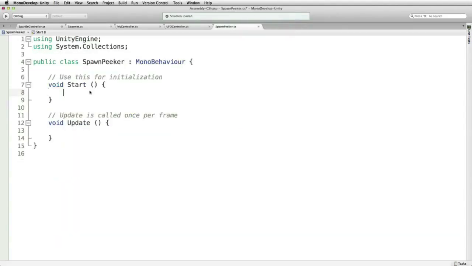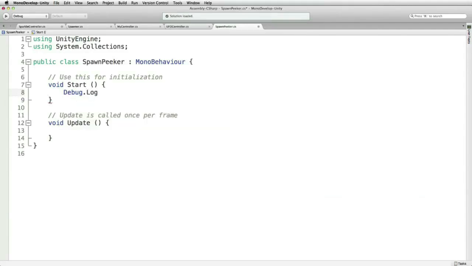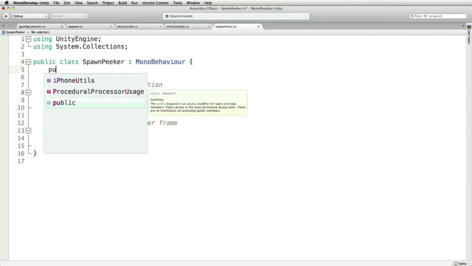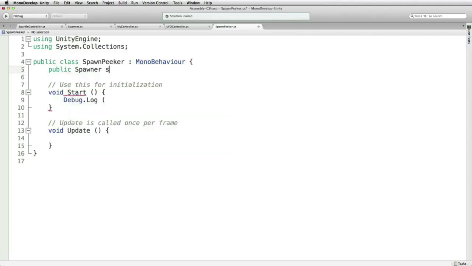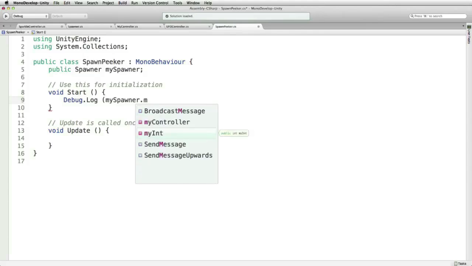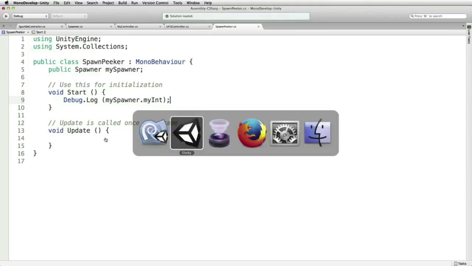So in start, debug.log, we need a reference to it, so we're going to need public spawner my spawner. It's a reference, and then we can say I want my spawner dot my int. So it's public, so we can simply look at it.